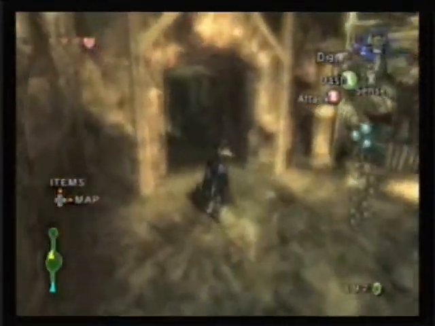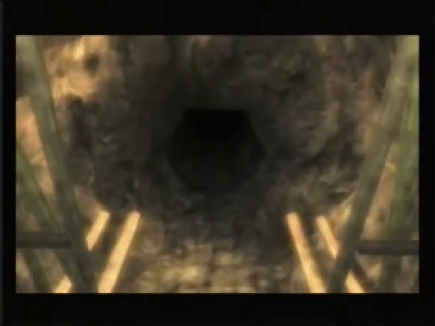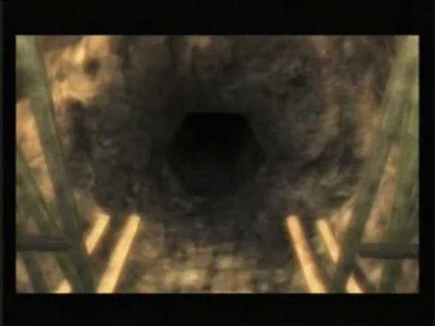But alright, so we're done here. But we can't exactly climb back up there. But of course, Midna will prompt us to come back up through here using her special jumping. So we go ahead and do that.